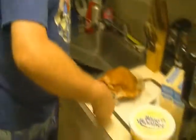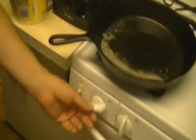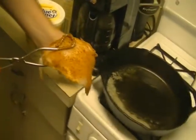Okay, now, that handle is going to be real hot after a while, so watch your hand when you're working with cast iron. We're going to take these tongs and make use of them. So we're going to wait for that butter to heat back up again. When you hear it sizzling back up again, matter of fact, always remember your oven mitt when you handle cast iron. Yes, the fire is still on. Just move that around a little bit. Okay.